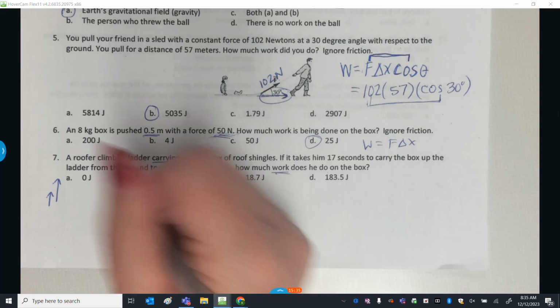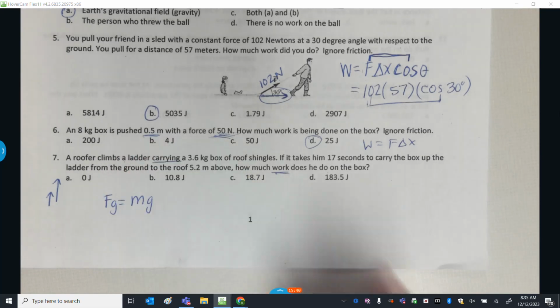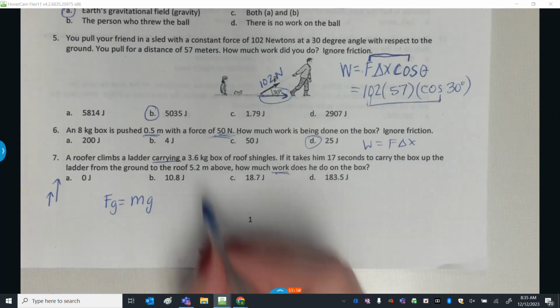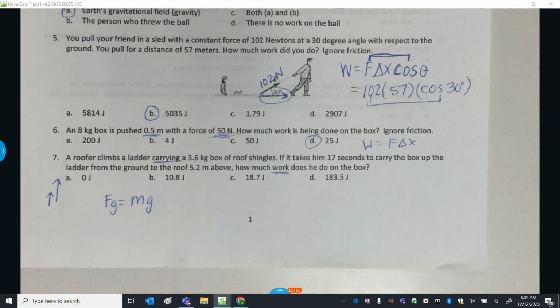And if the force is equal to the weight, then I need to figure out what the weight is, because weight, of course, is a force. It's mass times gravitational acceleration. Even though this question doesn't tell me how much force he uses to carry this, because they give me the mass of it, I can figure out its weight and thus the force I would have to use to lift it. Okay, and we talked about these examples in classes.